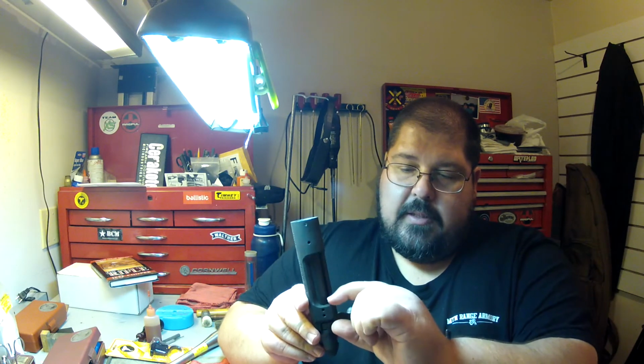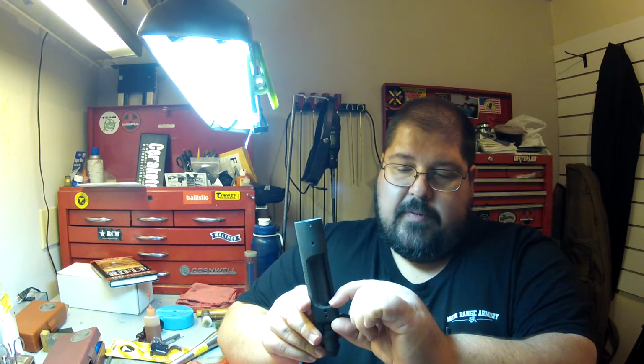If you're not familiar with the Model 7, it is a super short 700 action. Okay, the Model 700 comes in two action lengths, long action and short action. This is shorter than the 700 short action. Okay, and the biggest difference you'll see is the thickness of that bridge there. It is very short and stubby compared to a short action Model 700.